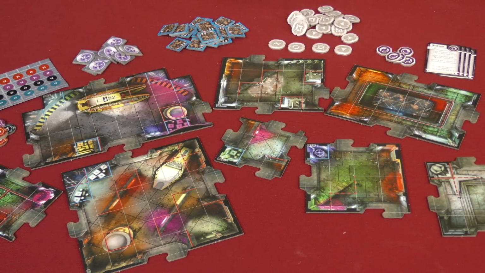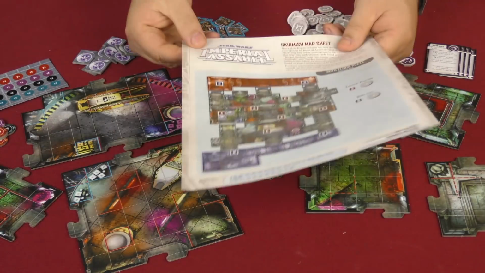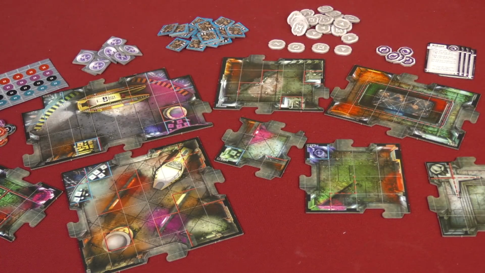They do also have rules for 4-player free-for-alls and team matches with these 2 different sheets. As you can see, you have 1, 2, 3, 4 different deployment zones on these sheets. This one just has 2, I believe, but you get the idea. They're expanding the skirmish ideas that the game has as well.